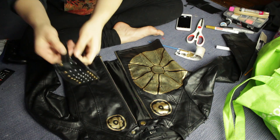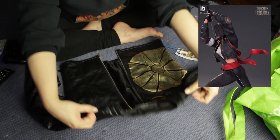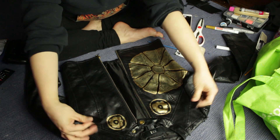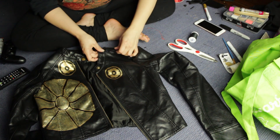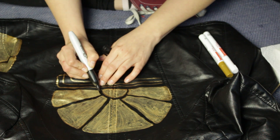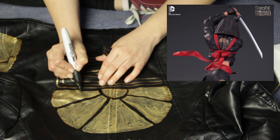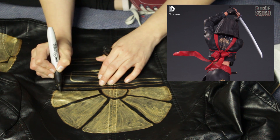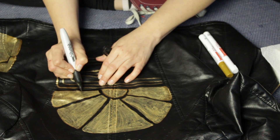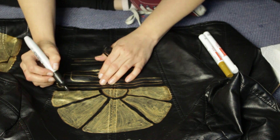A bit later, I'll be threading some red ribbon through. She's got a bunch of red ribbon everywhere. So I'm going to attach some of the leather I cut off earlier and make some straps. This is the back of the jacket. There are a lot of flowers on her jacket and not many reference photos, so this is what I could make out of some online reference photos that I saw. It's like a half flower, kind of sunset thing with some squiggly lines.